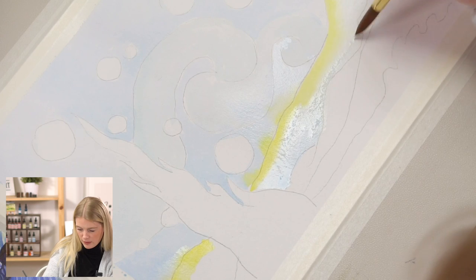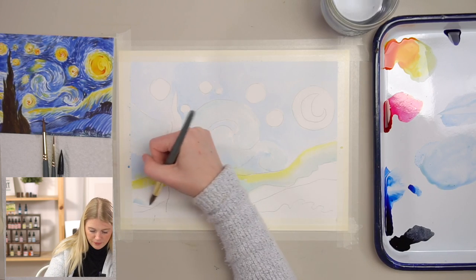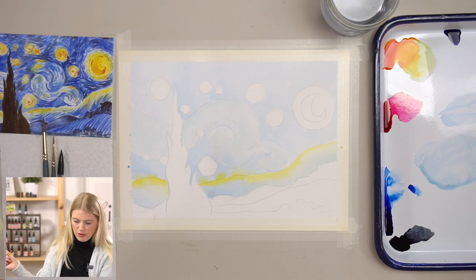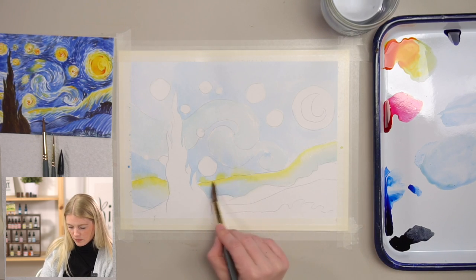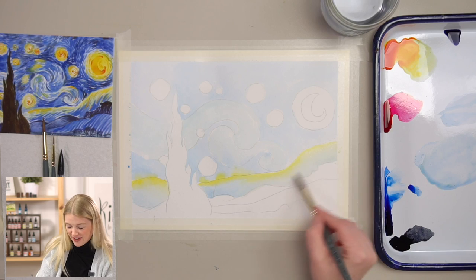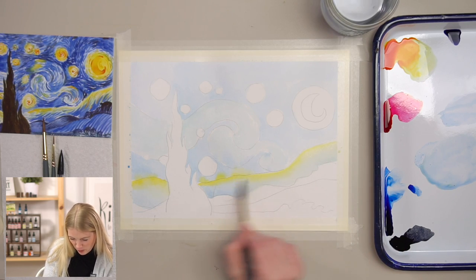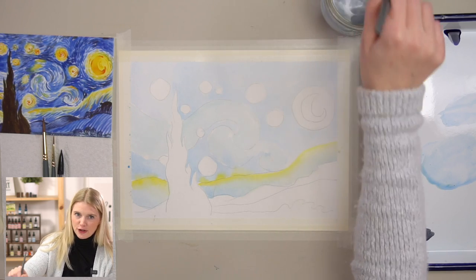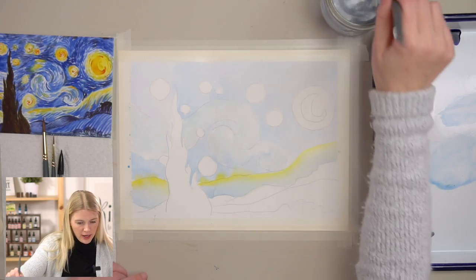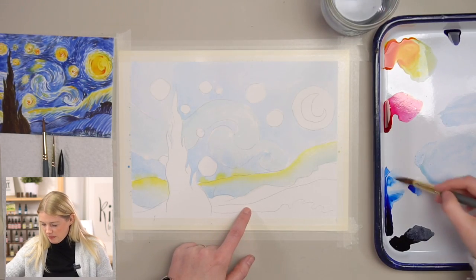Blue. Okay. Again, this is not perfect or smooth. It's a little bit wild right now. That's okay. This is just our underpainting. We're basically just establishing the colors and the values right now. So then the next one is going to be blue.